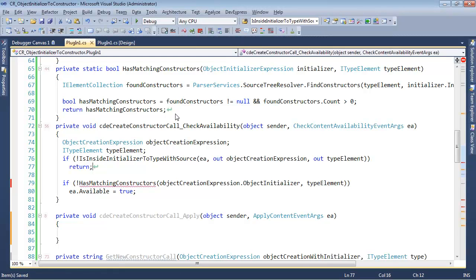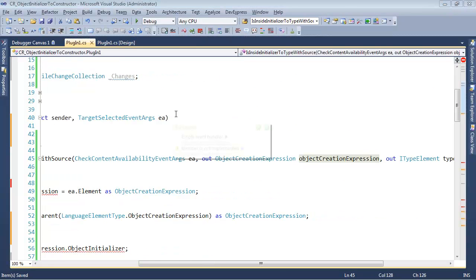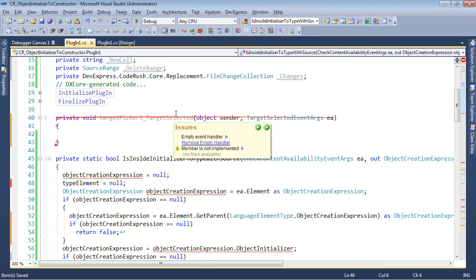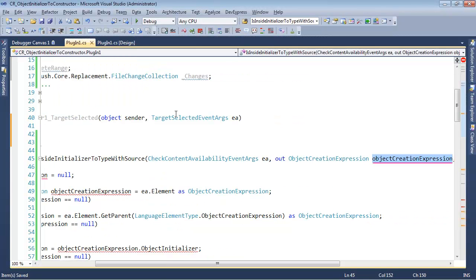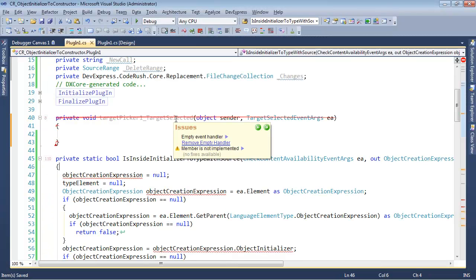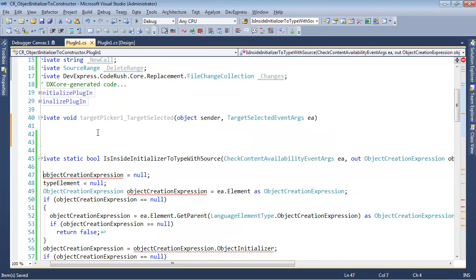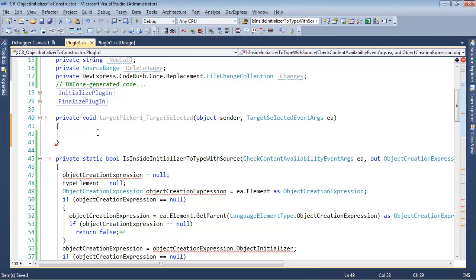Okay, so let's see. Did we nail that? And then what's going on here inside? Object creation expression, what's happening here? Well, I see, because it's being redeclared right down in here.